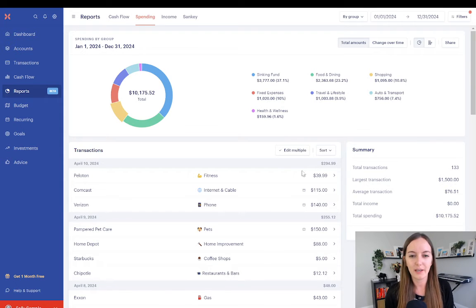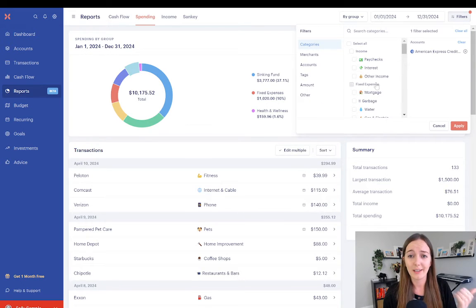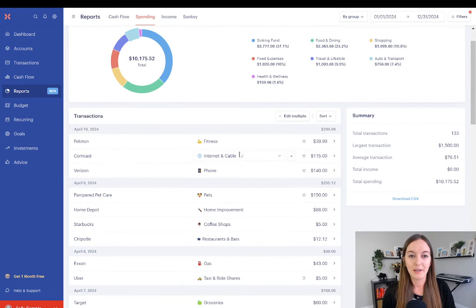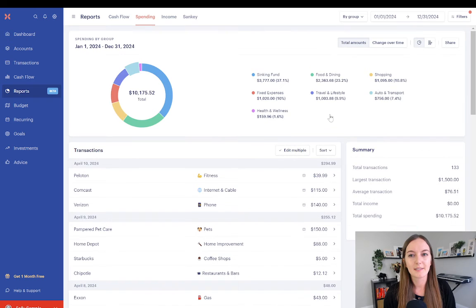Just keep using your card the way you are. But if you're trying to pay off that balance, we want to stop using the card. And all you should see when you filter for your credit card are the interest charge, if there's any, and then the payments. That's what we want to see there. So that way you can get clear, consistent progress.